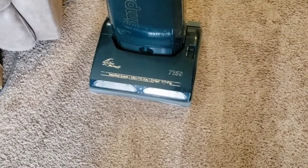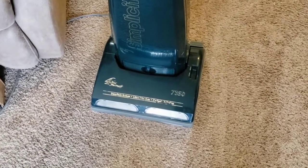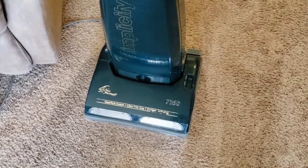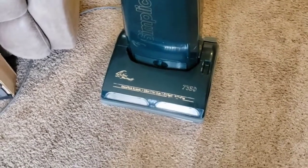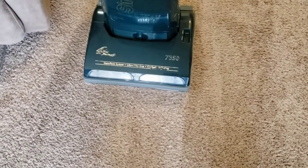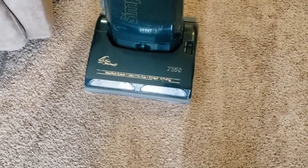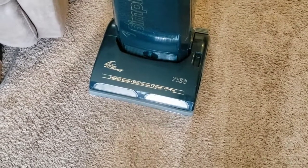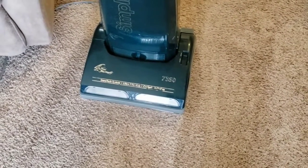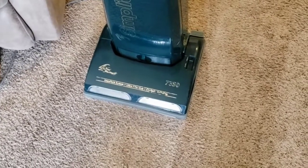They have a nice, deep sound to them with the dual-stage motor that these ones use. I know some of the Simplicity 7 series and the Riccar 8900 series did use a single stage. Those were generally the cheaper ones. But the upper line ones tended to use a dual stage, either Ametek, like this one, or some of them used a Duratec brand motor. Either way, both of them have a nice, pleasant sound to them, and they have pretty good cleaning ability, in my opinion.